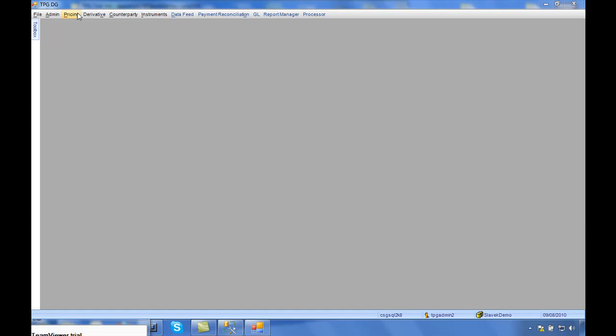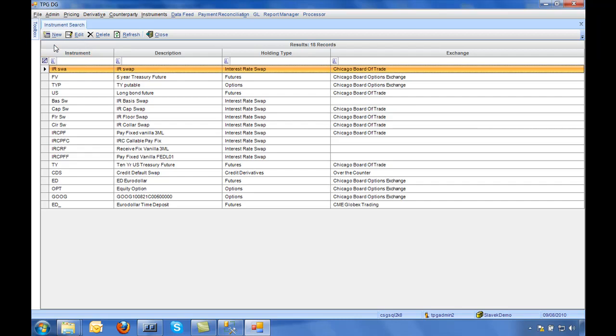To get started, the process for entering a derivative in the system is pretty straightforward. In the system, we have the ability to set up templates for our interest rate swaps, options, futures, forwards. Today, we will just set up a new instrument, which will be our template. So I just go to the instrument tab at the top of the menu bar. I can select Add New.